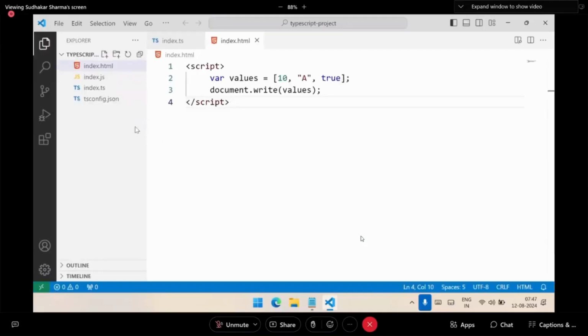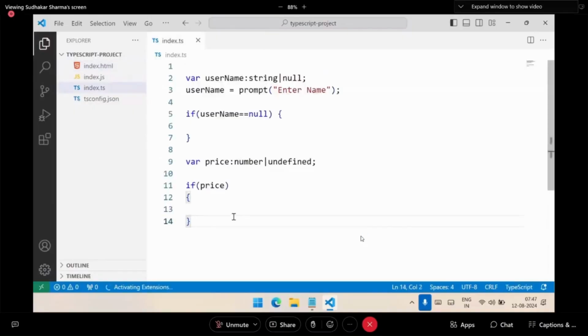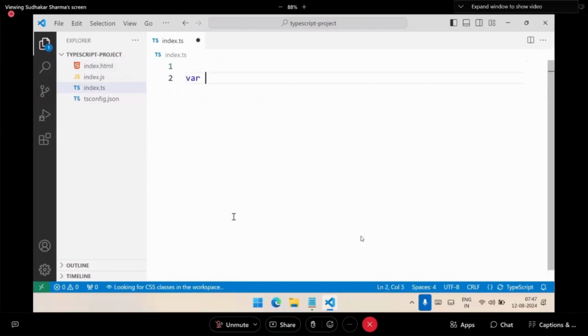So we want to define an array. Here what we will do: var values is an any type of array, and you are using the meta character here. That means memory is initialized. We can store any kind of data. If I want to initialize data, I can assign any type of data.